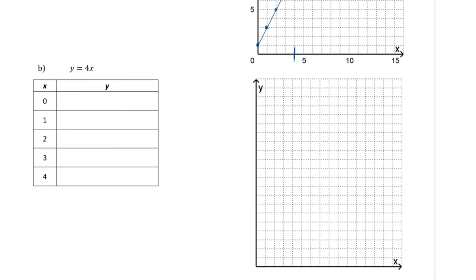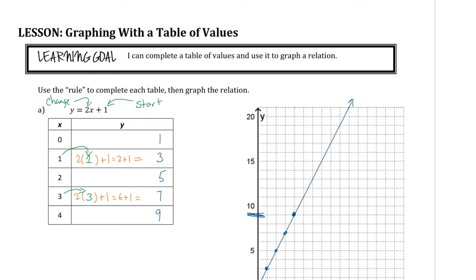Okay, what about this one? We're just going to look at a few more examples of this. What about this one? Well, this one looks like it's missing something, and some people start to get confused here. In fact, I'll go back up to this one. We often wrote these as t equals 1 plus 2n. So we had the start as the first number and the change as the second number. But the order of the numbers is not what's important. We saw when we talked about it here that the change is which one is with the x, and the start is the number that has no x with it.